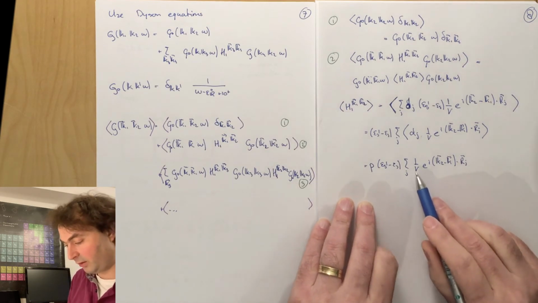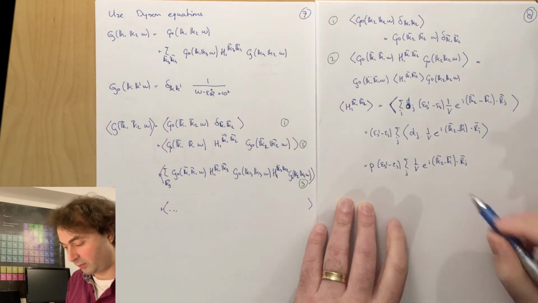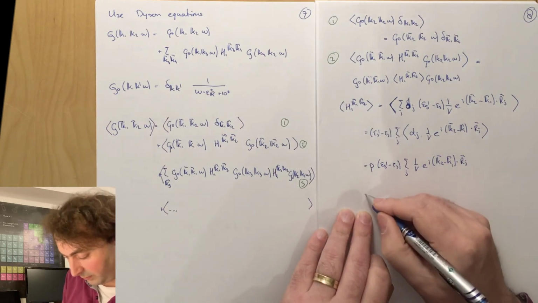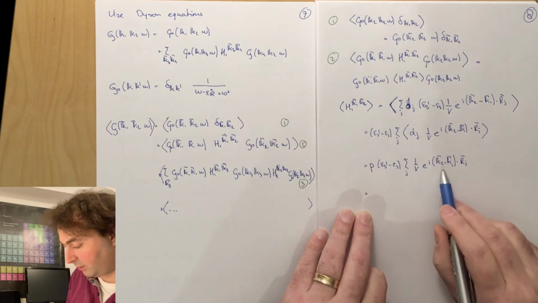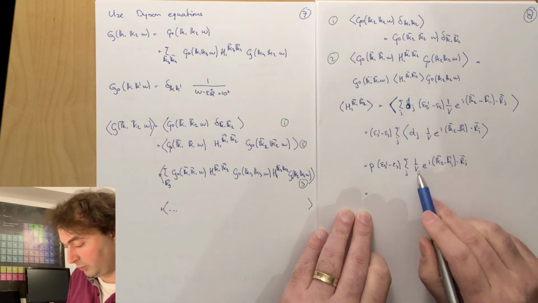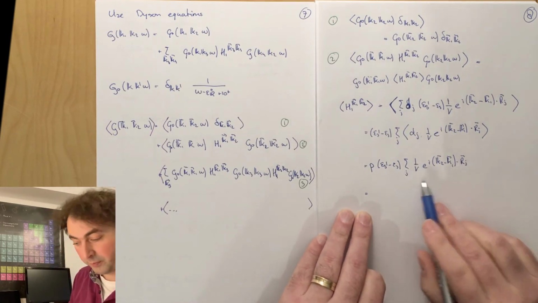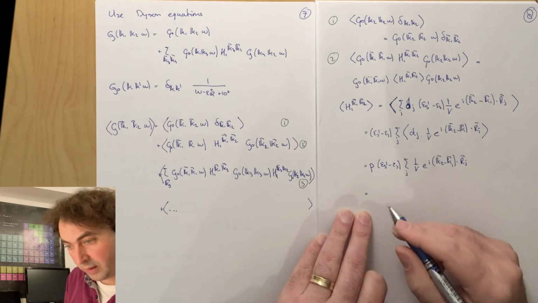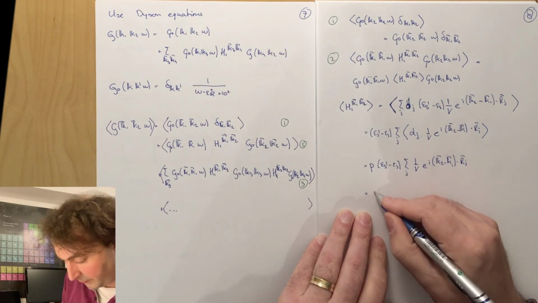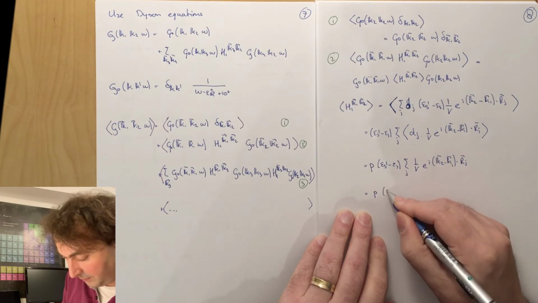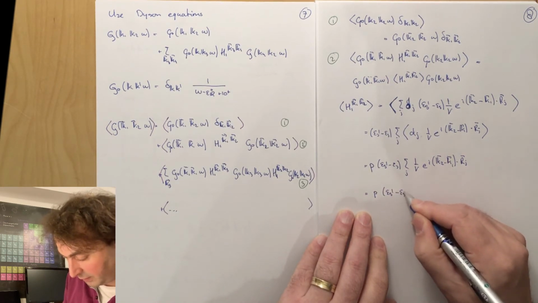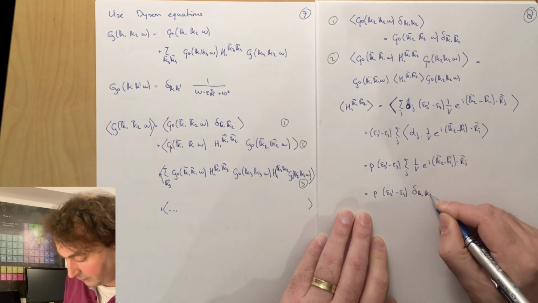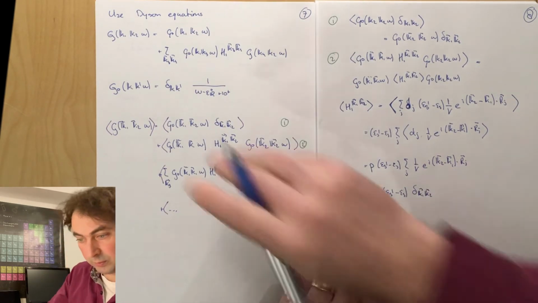And what we see here is just a sum over all rj of an oscillating function, and that becomes a delta function between k2 and k1. So if k2 is equal to k1, then this is just the volume, so this is equal to 1. If k2 is different from k1, this is an oscillating function, and that averages out to 0. So we're left with p times epsilon s prime minus epsilon s times delta k1 k2.